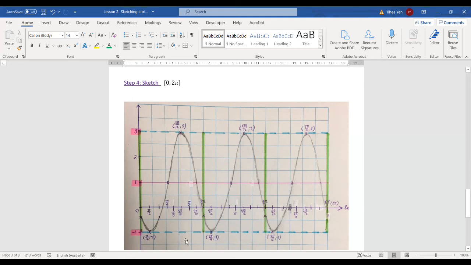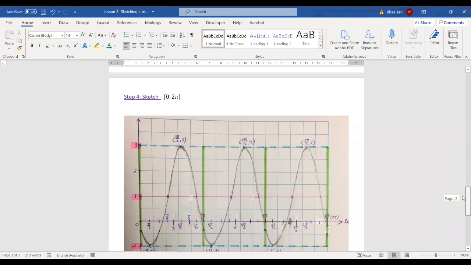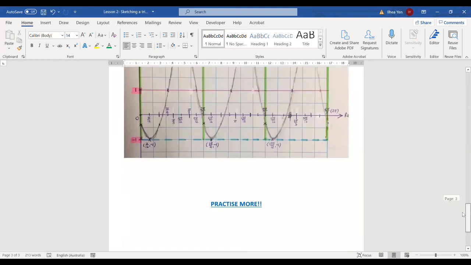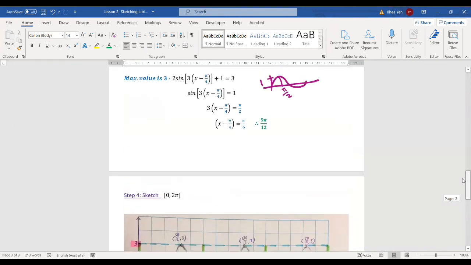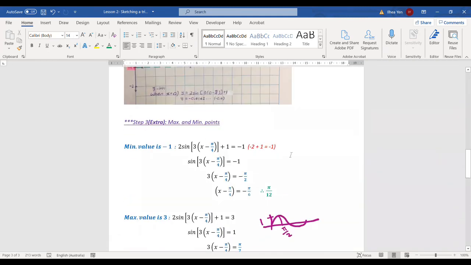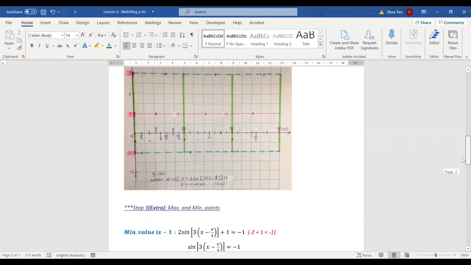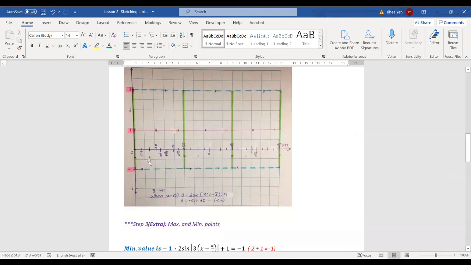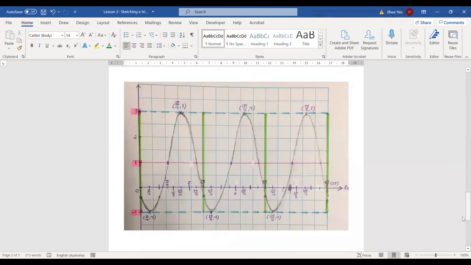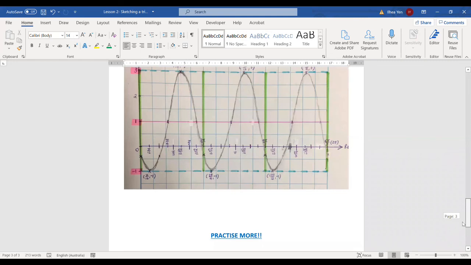Okay, so have fun with that. And so remember, amplitude, center, period, cycle, and that's our first step. Second will be finding the scale, and the third, it's an extra step, finding a minimum and maximum point. But as soon as you get the one maximum minimum, all you have to do is just put the little dots, and then after that, it's very easy to sketch. So make sure it's curved, okay? It's not pointy. All right, well, have fun with that, and good luck.